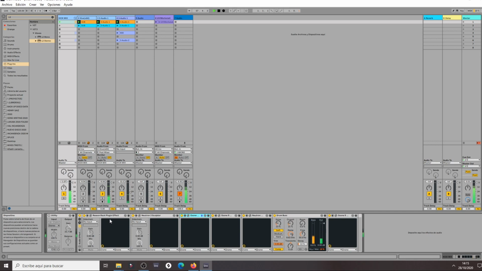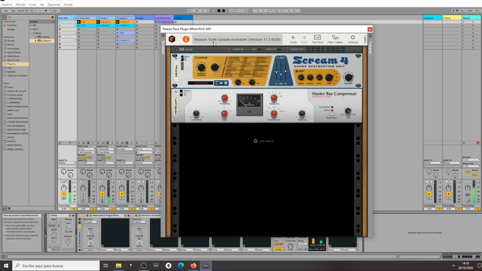I'm not gonna make this too long or too complicated, so I'm gonna go quickly over all the effects that we are using. We're using Reason here as an effects processor. This is Scream 4, a very nice distortion unit where you can get all these different algorithms for distortion. In this case, we're using tape distortion. These parameters here, even this nice and simple EQ, are just to give it a more loudness feeling. So this is why the mid frequencies are a bit down, to give that loudness vibe.